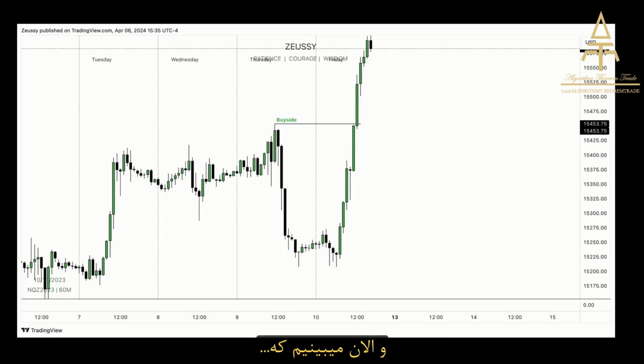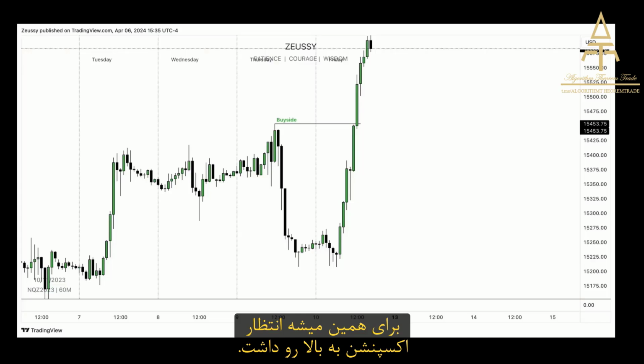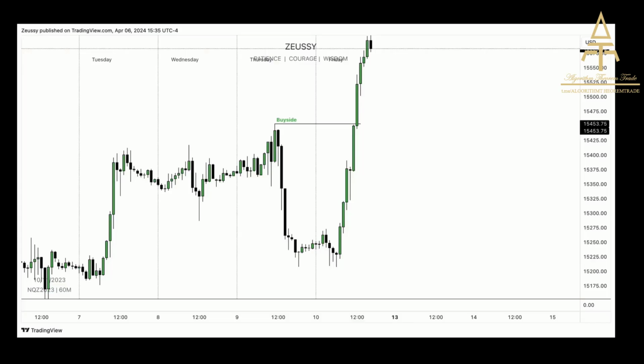What we can see now is the following. We have a high impact news driver during the morning session. We have market structure supporting the idea of higher prices likely to be next because bearish arrays are being violated. So therefore, we can anticipate expansion to the upside to occur.